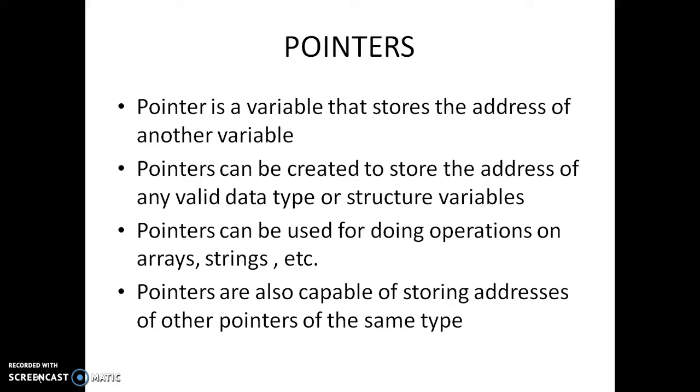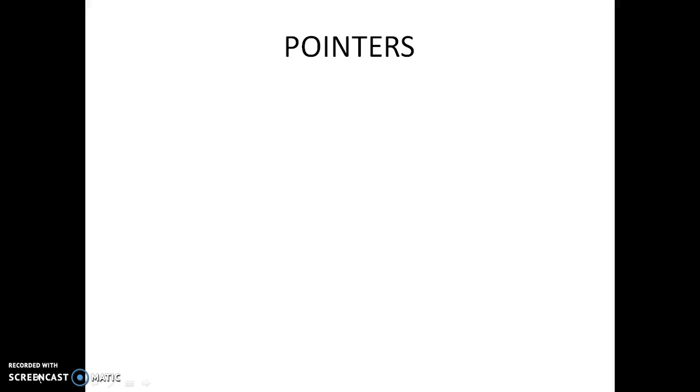Now, to better understand, we'll put the pointer concept into an example and then we'll try to explain the concept of pointers. So let us have two variables a and b of integer type having values 5 and 10 respectively. Now when you create these variables, some memory will be allocated to both a and b, and the values 5 and 10 will be stored respectively in the address fields of a and b. Both a and b will have their own memory location in the memory.